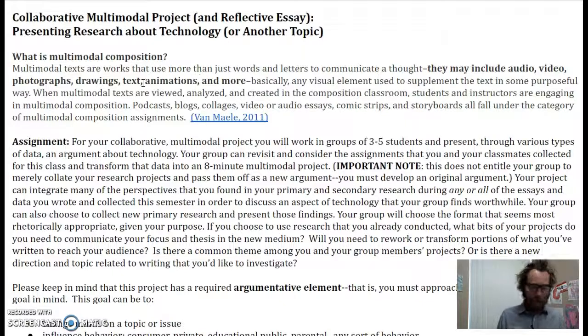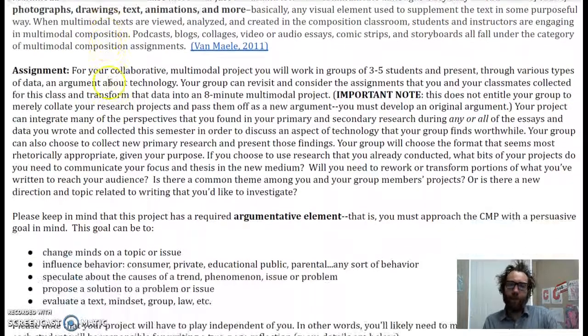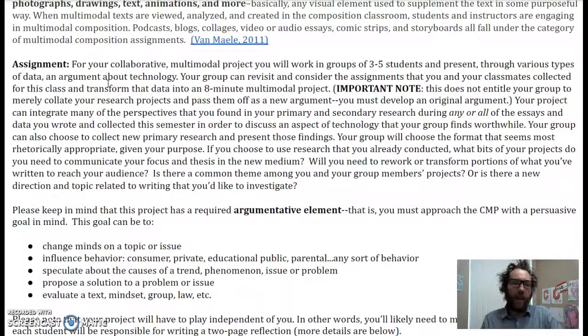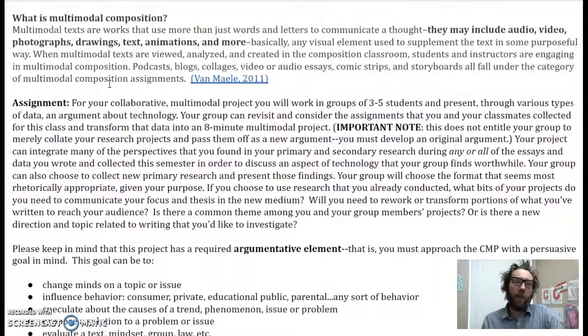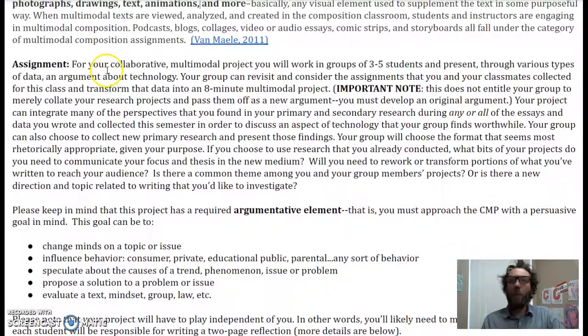There are theories out there that help us understand the potential of multimodality. We're not going to get into those as much in this class because in my experience, students like yourselves are already doing a lot of these things. So do we always have to sort of overanalyze? One of the bigger terms in my field right now is metacognition, thinking about thinking or knowing about knowing. You already know about this stuff, so why make you know more? Why make you know that you know about it? I guess sometimes we can leapfrog that aspect.